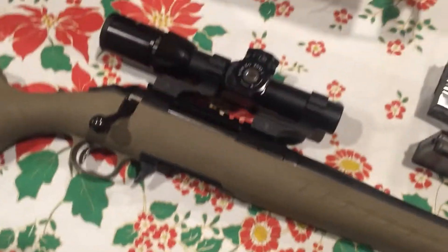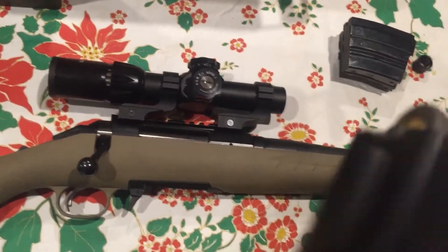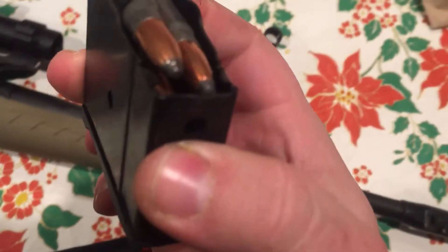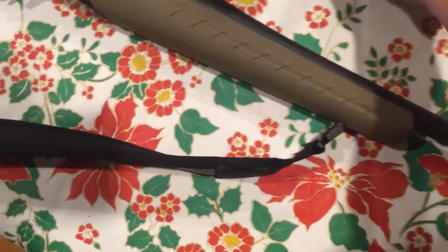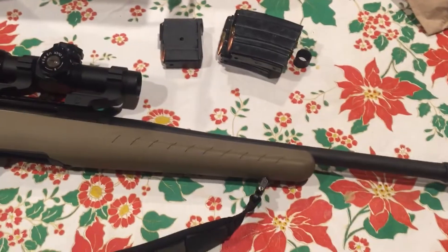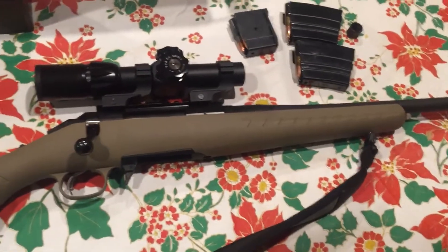You take the stock off and then you can change it. I've got three types of ammunition: hunting soft tip, hollow points, and regular ball ammo. I keep those in the ammo can. Some is surplus and some is new — my brother actually bought me the new ammo for Christmas. I've got a decent amount of the surplus.